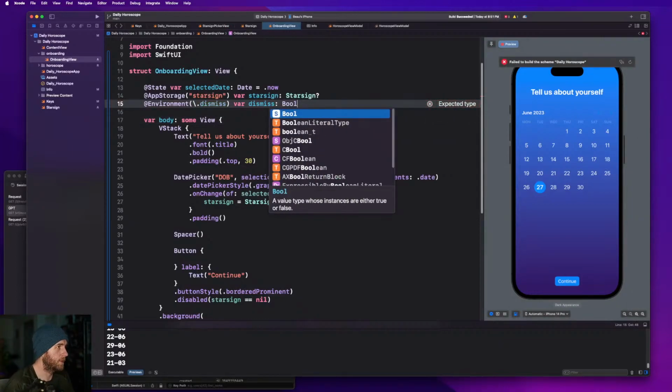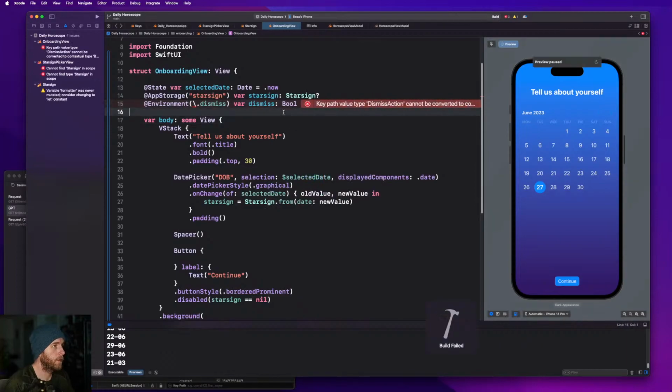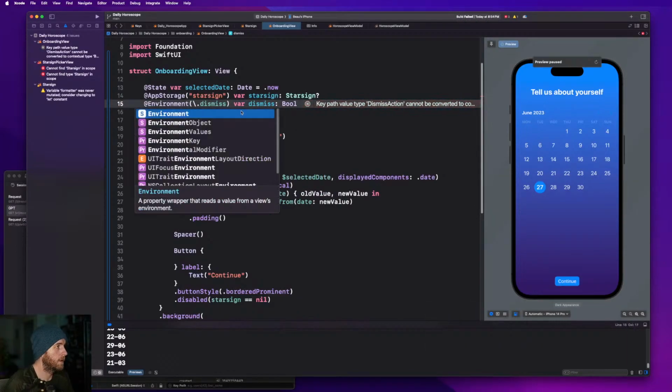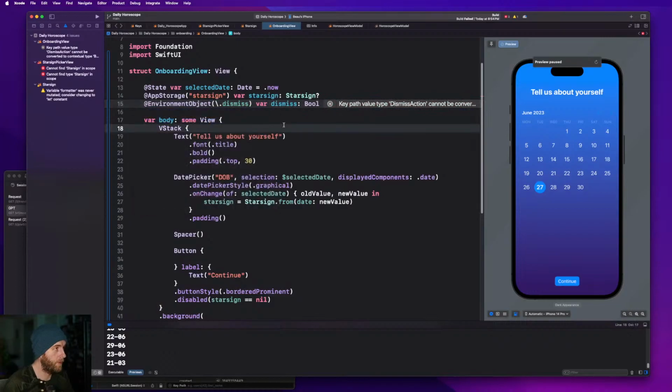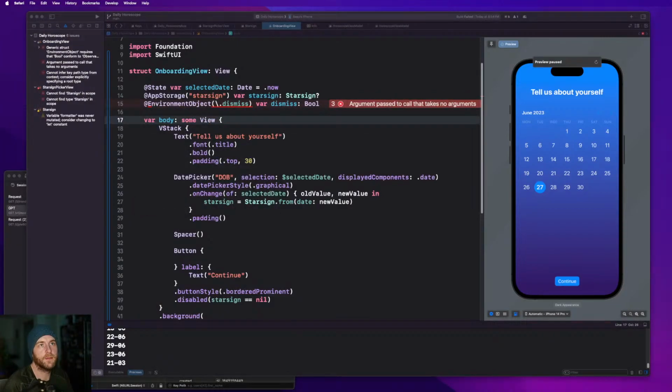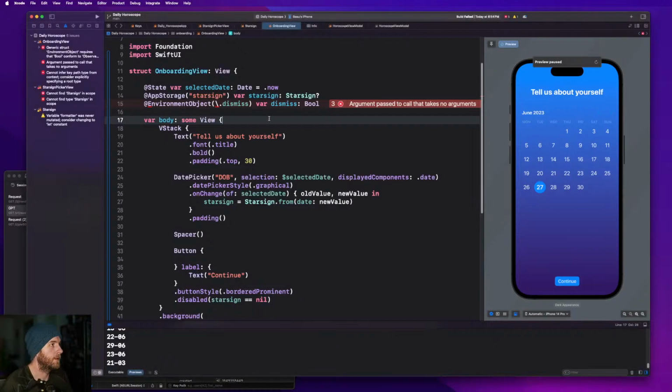Yeah. So up here, next step is to have the environment variable to dismiss. Is it this? Is it bool? Can't remember what it is. Is this correct? All right, let's find out. Oh, you don't need the... Yeah, there we go.